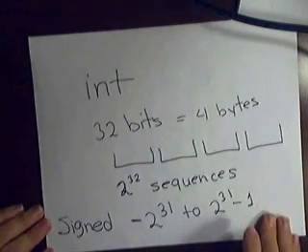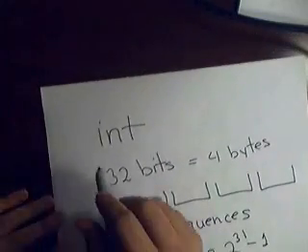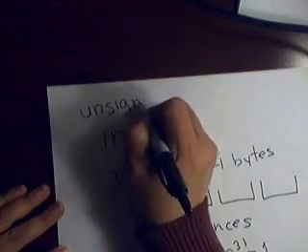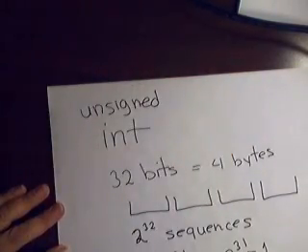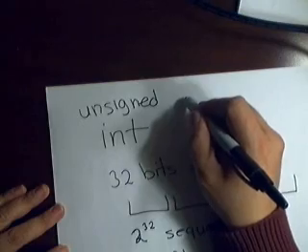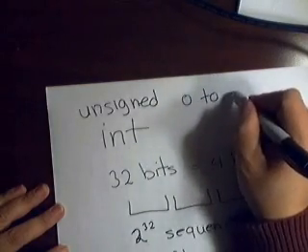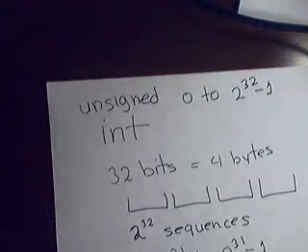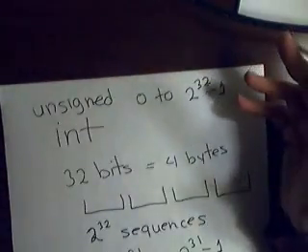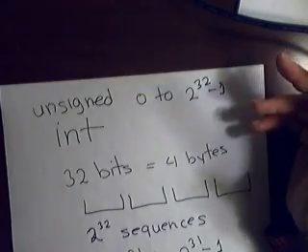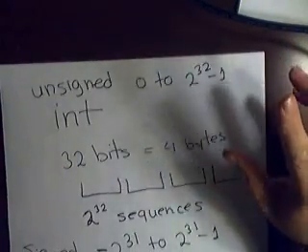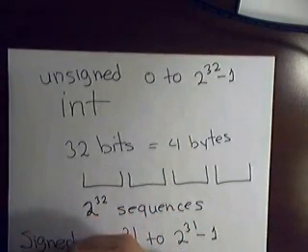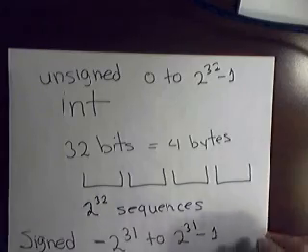Let me just, I run out of space here, so I'm just going to put it up here. Unsigned implies that we can represent integers from 0 to 2 to the 32 minus 1. So as you can see, it's quite a lot of numbers. Again, this is hardware dependent, but in this class we're going to accept that we're working with 32-bit microcontrollers.